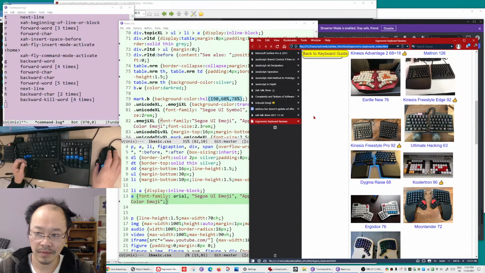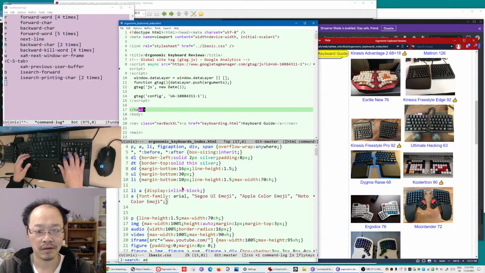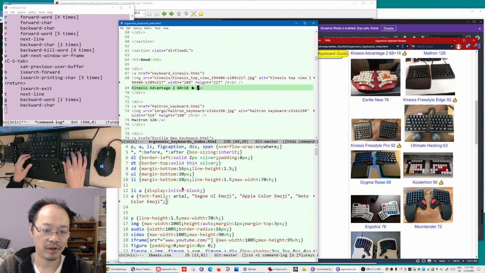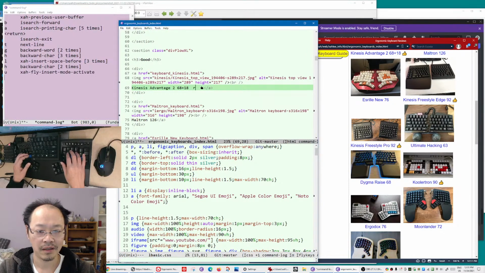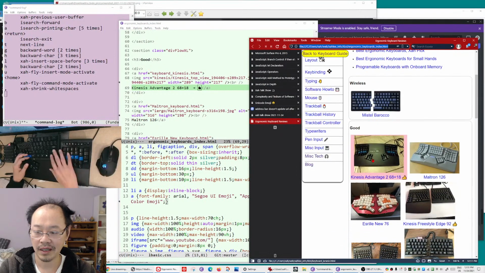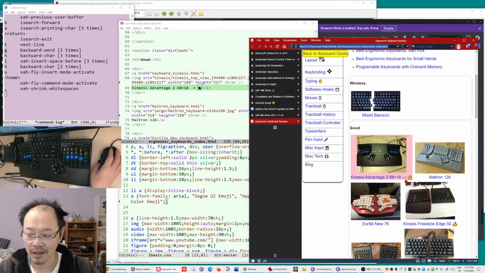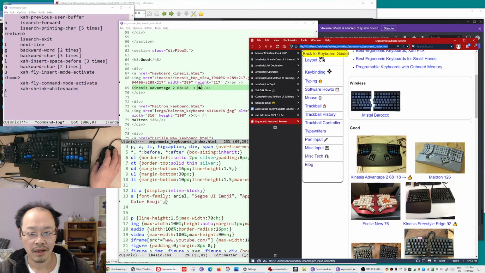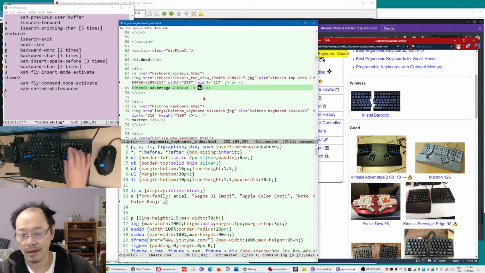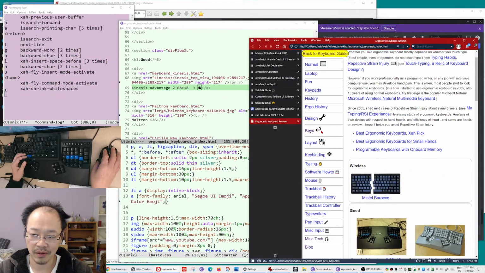sometimes inside the link I have other Unicode characters, such as arrow. Okay, so let me show you. So for example, sometimes I want to say right arrow. Okay, so look at that, refresh, you see there's a right arrow symbol, not as emoji. Well, let me show you some example where it is emoji. For example, this character.